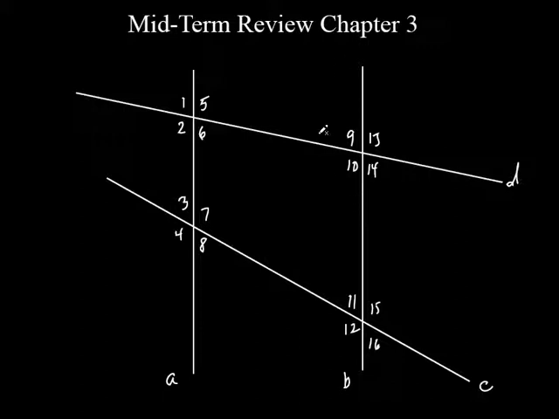Here's the picture for the beginning of chapter 3. The first 4 problems on this test are taken from this picture. So let's take a look at the first ones. It says, identify each pair of angles, and they list them for you, so it's nice. You don't have to memorize all these. They say list them as either alternate interior, alternate exterior, corresponding, or consecutive interiors. So they actually put the words there.